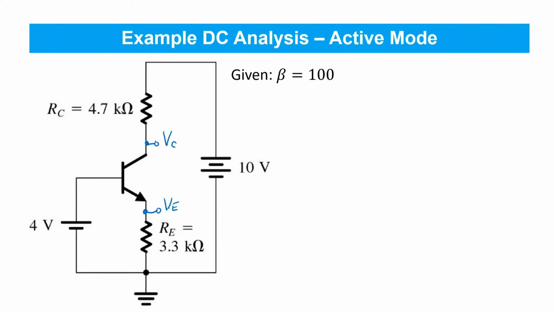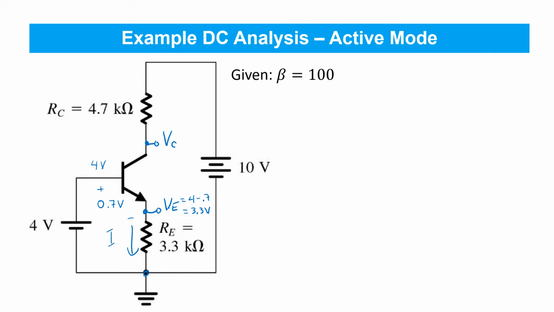So given that, we've got 4 volts here with respect to ground, and the ground node is connected somewhere around the emitter, although of course there's a resistor in between, it's reasonable to assume that the base emitter junction is probably forward biased. So let's go ahead and make that assumption. And again, if we've made some mistake, we'll somehow arrive at a conclusion that invalidates the model. Let's go ahead and assume a 0.7 volt forward drop here. So right away we know that VE has got to equal 4 volts minus 0.7 volts, or 3.3 volts. So that's pretty straightforward. We've already got one of our unknowns found.